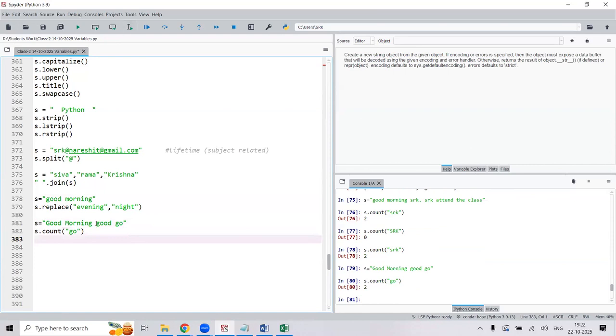Sir, here this is good and this is go, two different words, no sir? Python will not understand it that way. Python will observe every two characters like this. In these two characters, how many times exactly was go repeated? It will not understand separate words like that. According to Python, they are not words. They are just characters.